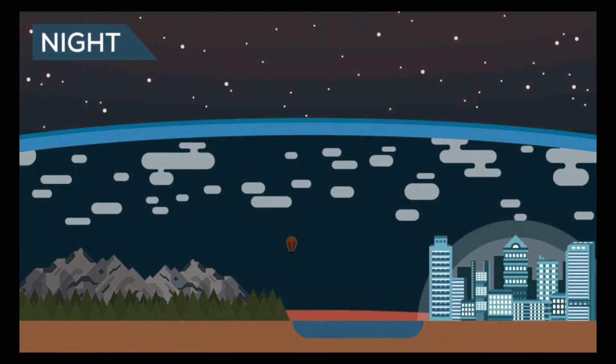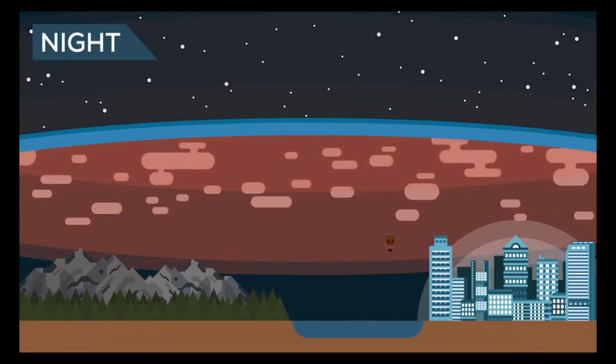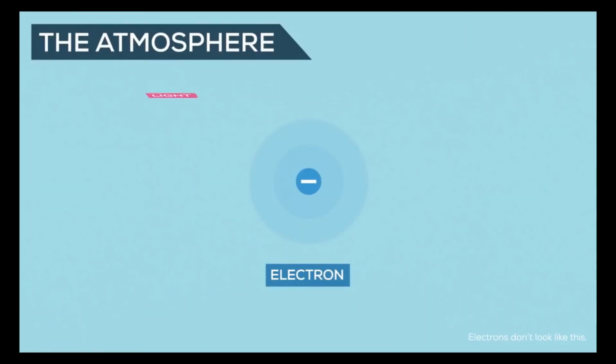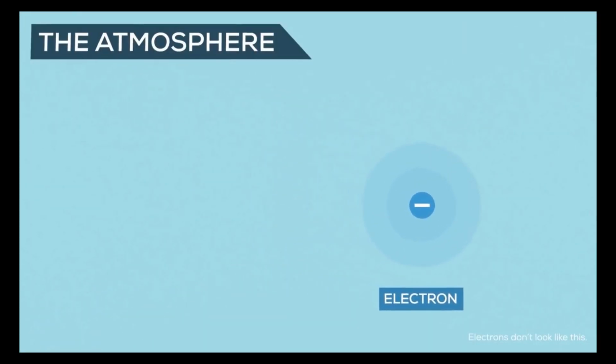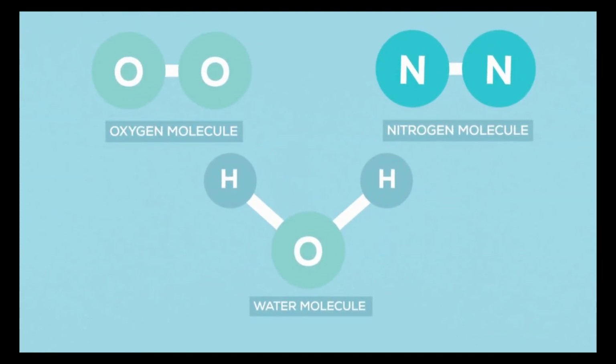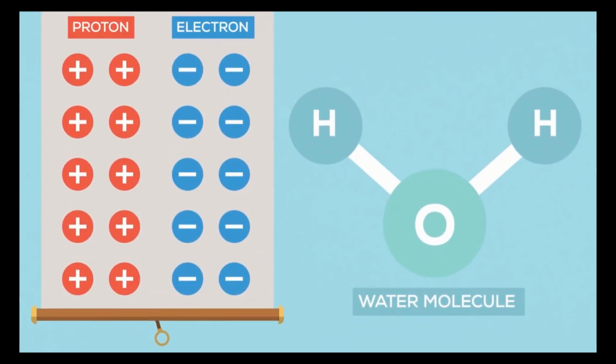At the same time, it traps the infrared radiation, aka heat, radiating out from Earth's sun-warmed surface, keeping us from freezing solid at night. In order for our atmosphere to absorb any kind of radiation, it needs to have some electrically charged particles for passing electromagnetic waves to push around. And most of our atmosphere is made up of gas molecules that don't have an electric charge. They all have a balanced number of positive protons and negative electrons.